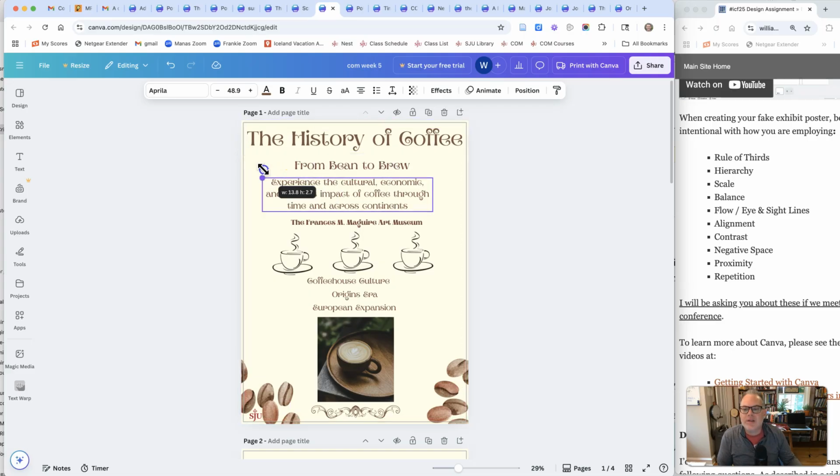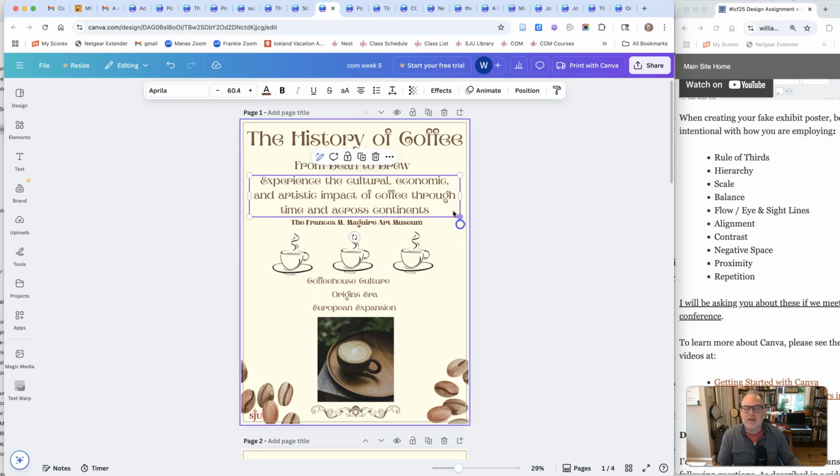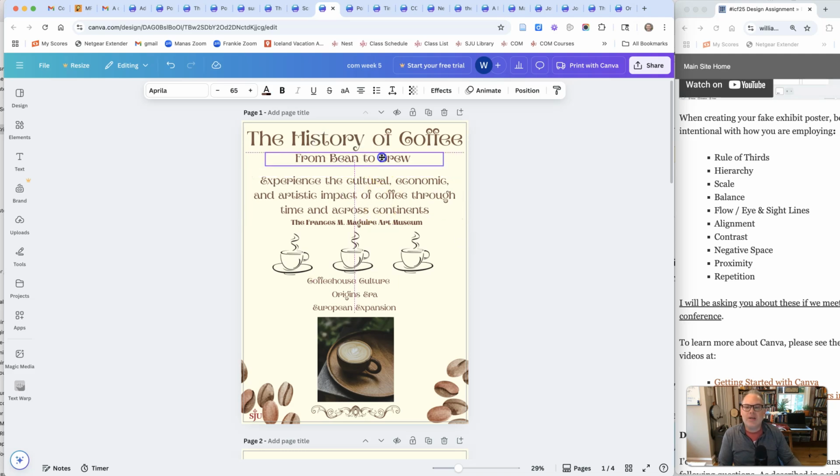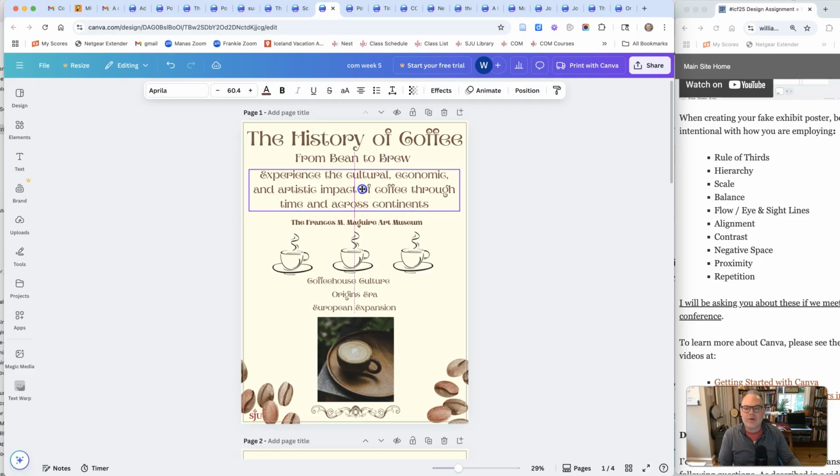And this one could be a little hard to read at smaller font size. You might need to choose a different one for this subheading, or I'm sorry, the blurb. Maybe something more menu-ish, something that allows for easier readability, because it works very nicely for a big heading, but a blurb in this area is a little bit more difficult.